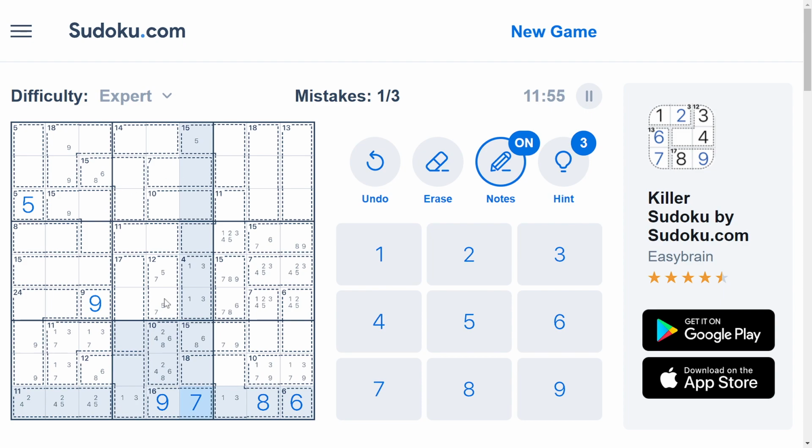Okay, 5, 7. Do we know which one is the 5, which one is the 7? No, we don't. But we don't need to. For now, we don't need to. 7, 4 we can't input into this 11 combination. 5, 6 we can't input. 3, 8 we can't input. 2, 9 we can input, and the 9 here is blocked. So this means this is a 2, this is a 9. This has to be an 8, this has to be a 7, this has to be a 9, this has to be a 6, this has to be a 7, this has to be an 8. We got a lot of information right here.